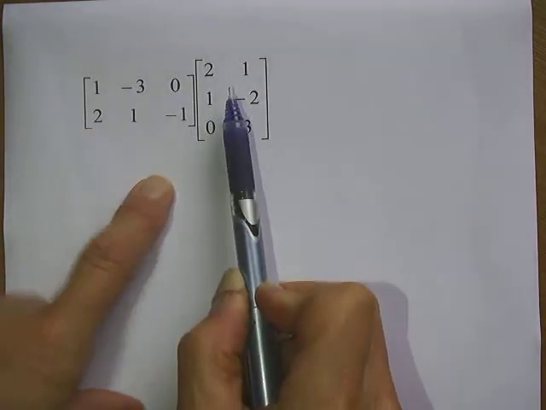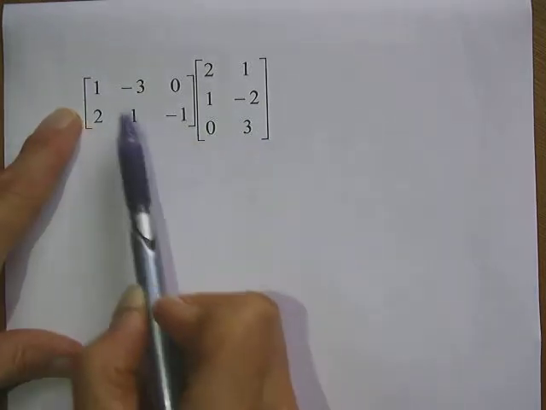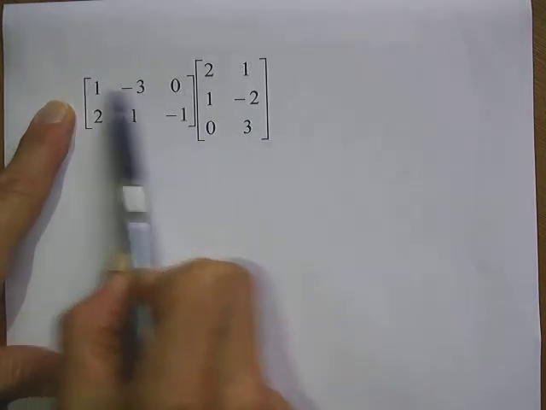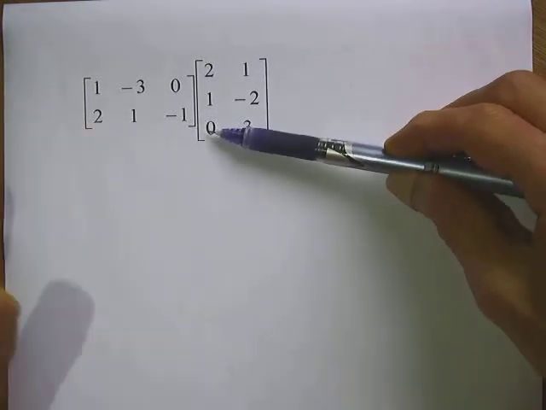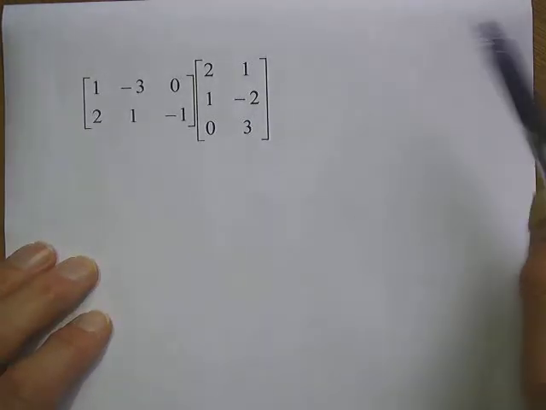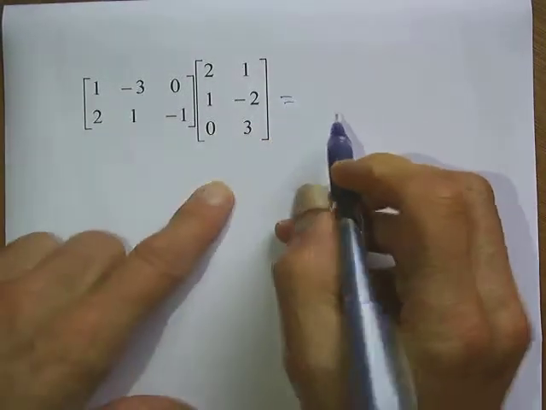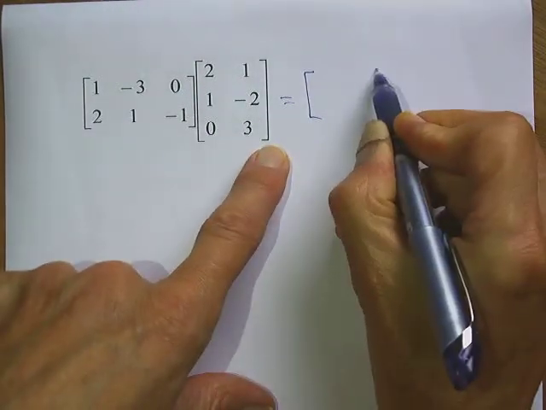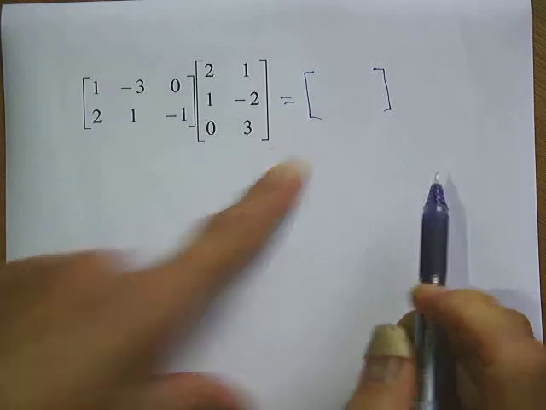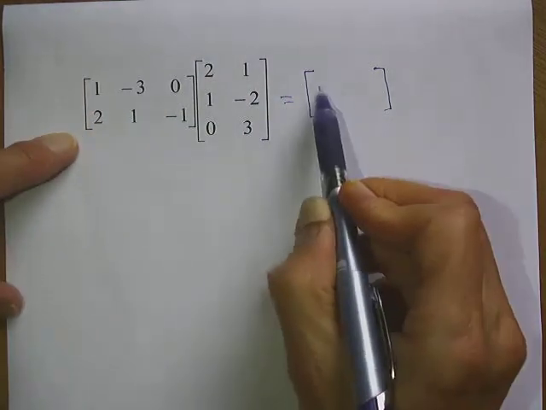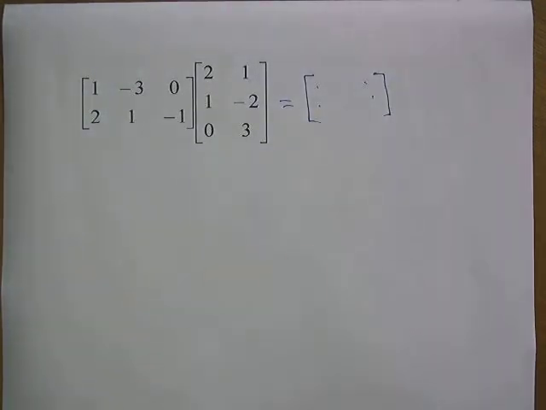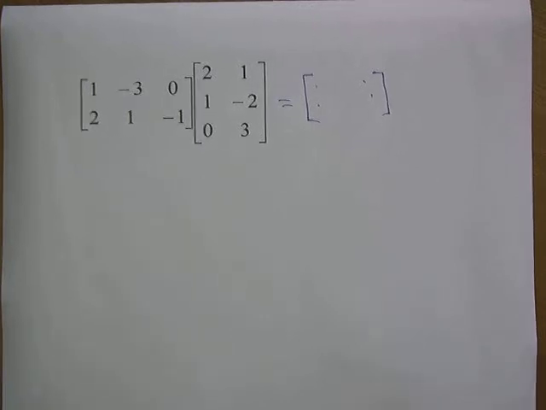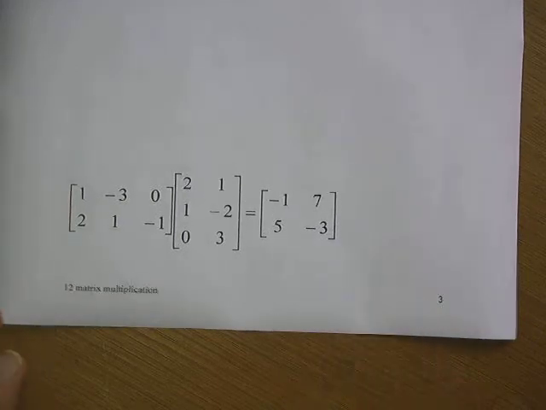Okay, now let's do one last one, except I'm going to ask you to pause the video and do this yourself. So this is a 2 by 3 matrix multiplied by a 3 by 2 matrix. So this has 3 ingredients, and these recipes have 3 coefficients, so they match. So this is defined. The product is going to have, there's 2 recipes, so there'll be 2 cakes. And each of these is a linear combination of 2 vectors, of 2-dimensional vectors. So this will be a 2 by 2 matrix. Go ahead, work it out.